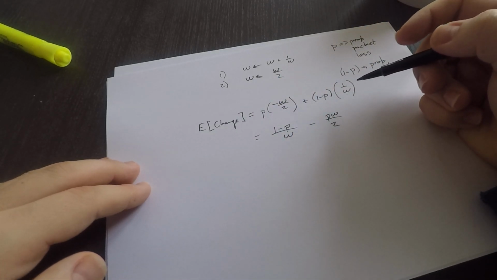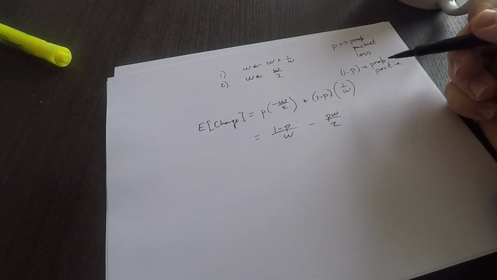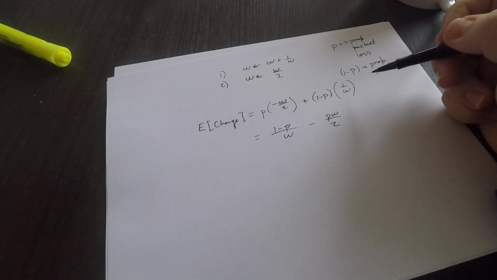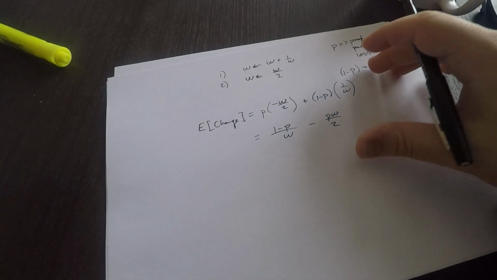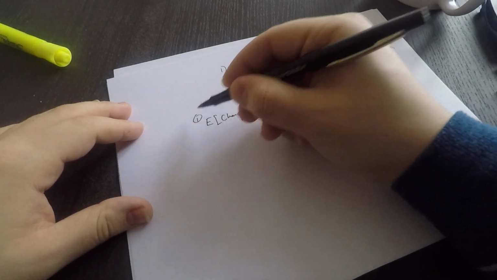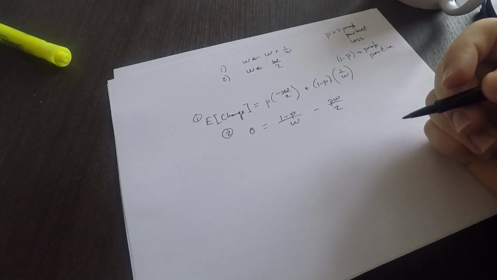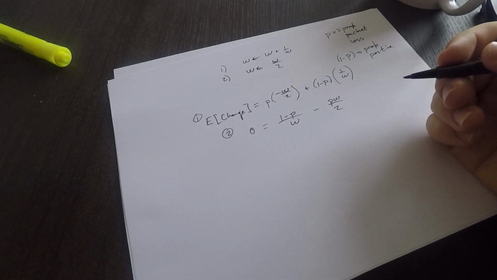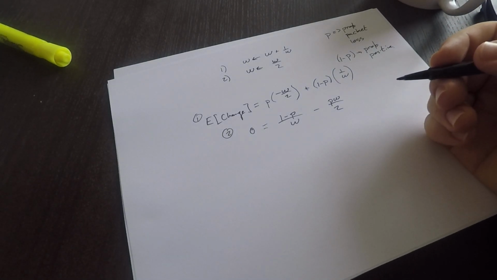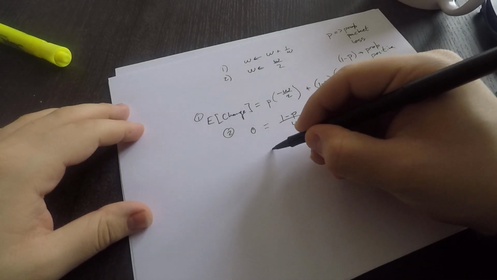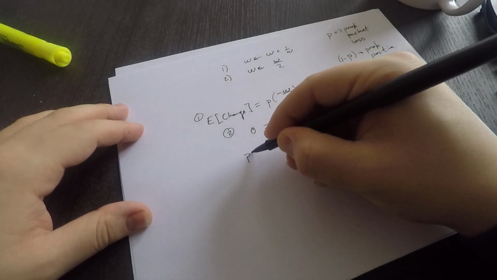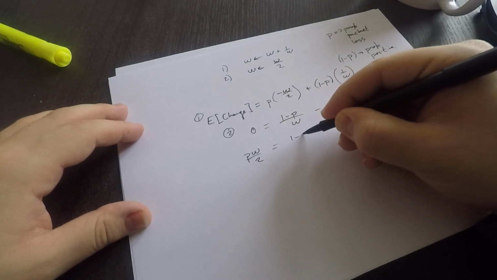Now for part 2, it says, given P, what congestion window will keep the expected change equal to 0? So this is part 1, and now for part 2, we set the expected change to 0. In other words, what's our equilibrium window? Well, we'll have this whole thing equal to 0 if PW over 2 is equal to (1 minus P) over W.